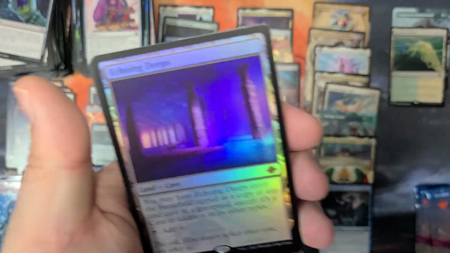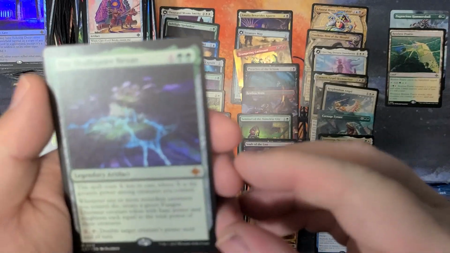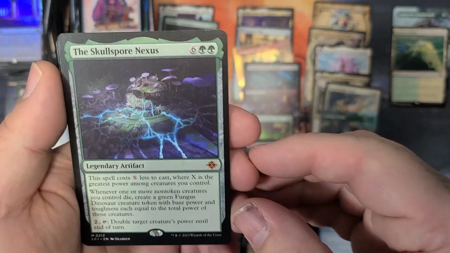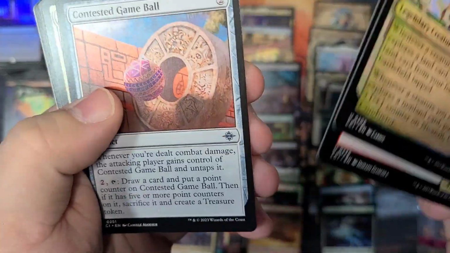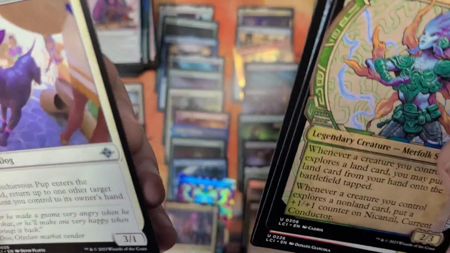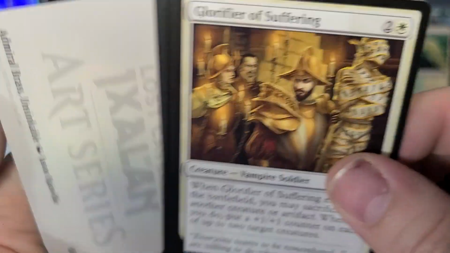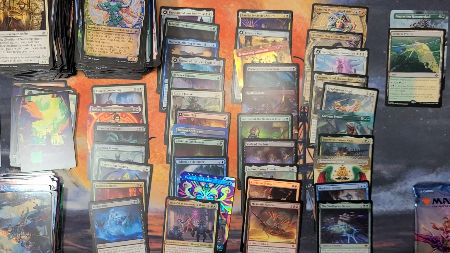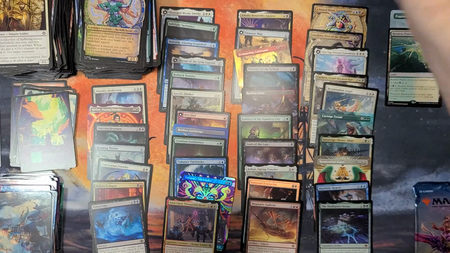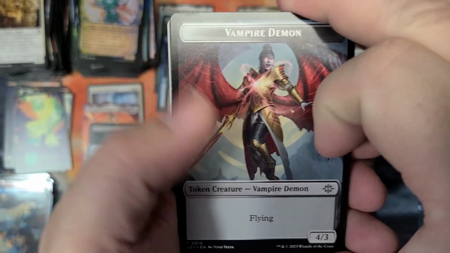There's the gnome. There's the cave again, the Echoing Depths. And another mythic. All right, we got the Skull Spore Nexus Legendary Artifact. Wow, for 8. So that's cool. That was it. And a mischievous pup. I love these. We need another dog. Anybody play the Ren and Siri deck or whatever it is with the dog cat deck? I went and bought one the other day to make a cat dog deck, but I have not quite got it together yet.